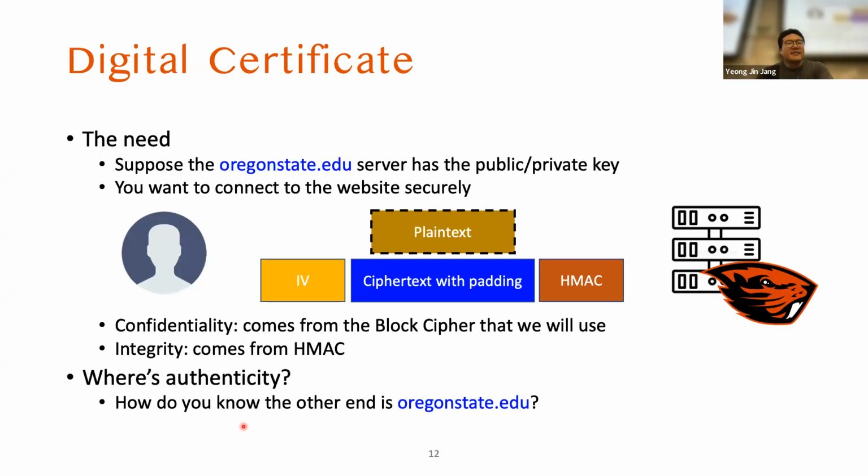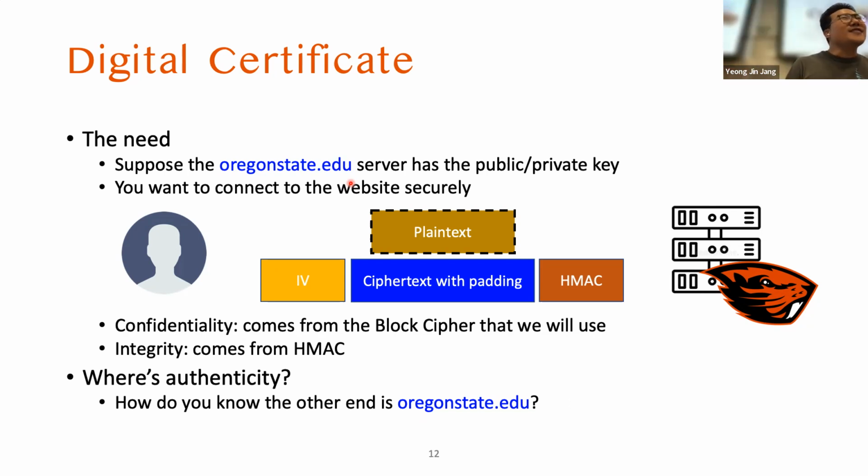And let's start with the digital certificate. Let's start with why we need the digital certificate. So think about the case that you would like to connect to the OregonState.edu website. But how the internet works is that there's a server called the DNS, domain name server. And when you query OregonState.edu, they will give us the IP address, and then we will connect to the server. Then who operates the DNS?